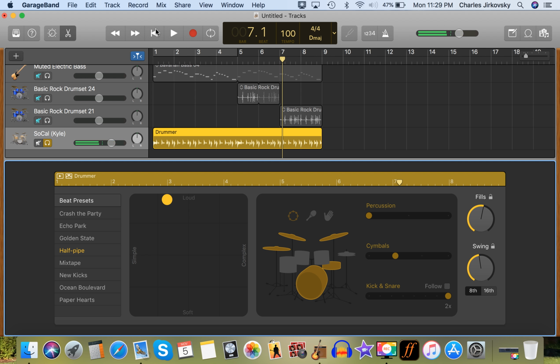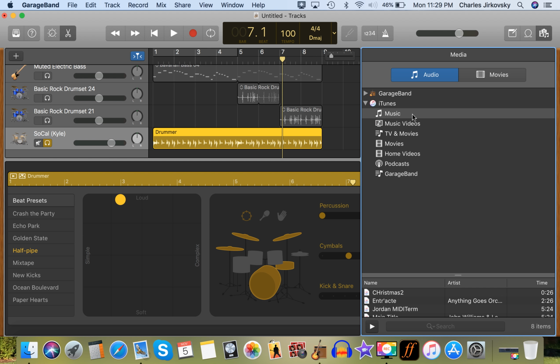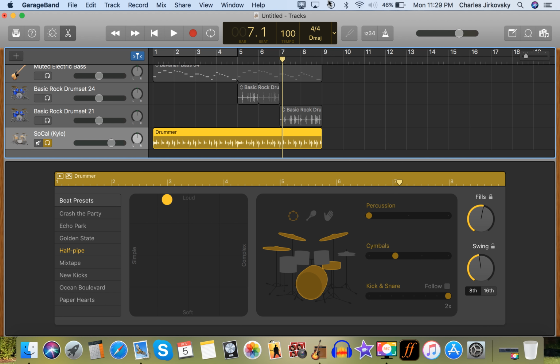So today, you're going to spend the rest of the time importing loops. There are thousands of loops. Use the virtual drummer, get used to that. If you want to drag in audio and add to something, click on the media tool, go to iTunes, drag something in, or just drag it straight from iTunes. So really just experiment with the program, get familiar with it, get used to all the commands. If you come up with any questions, please feel free to email me or stop by my office during office hours.